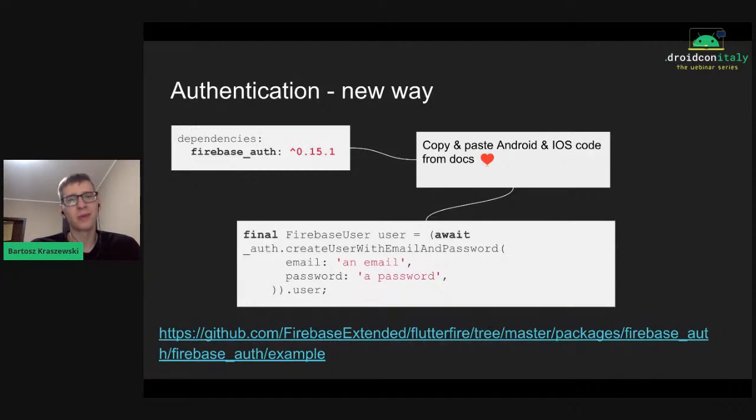And when we finish that copy and pasting, there's just a simple call, you see, because we have our authentication available, and there's a simple method, create user with email and password. And as a result, we receive our user. Obviously, the Firebase API is using futures. So if we are familiar with that technique in Dart, that means we can immediately start to understand.